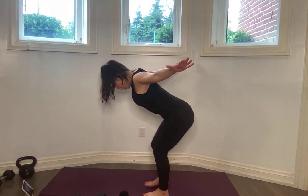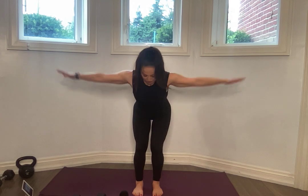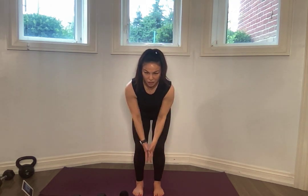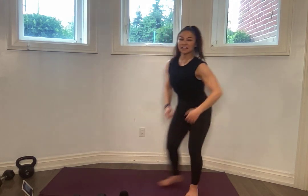Amazing, core tight, hinge forward, bend those knees, flat back. Arms to the side, up, down, back down. Forward, find your breath. Keep going. Nice work. For five, breathing. Four, good. For three, hold on. Two, last one, one. Amazing, touch those toes.